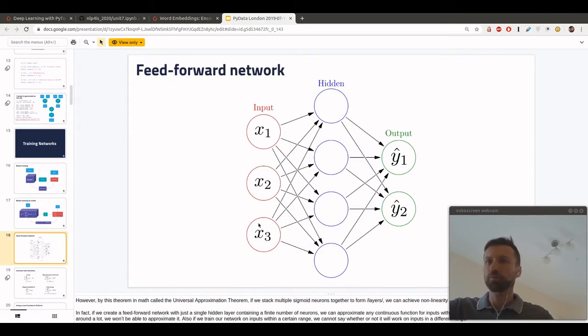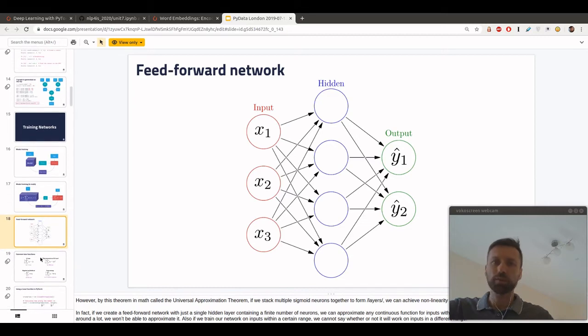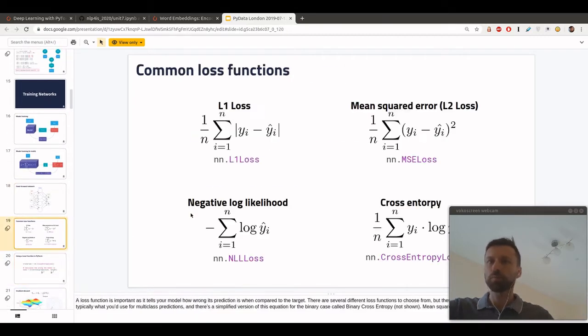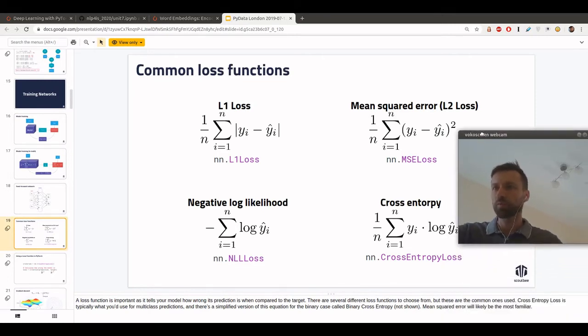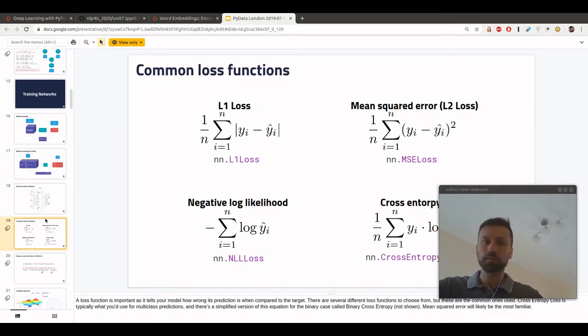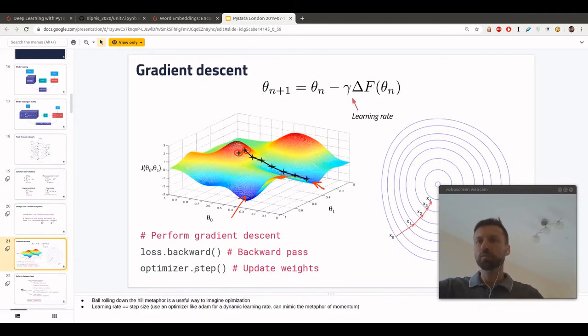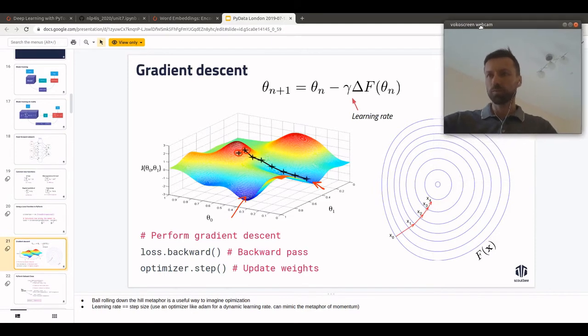Here is another depiction of the layers in the network, but I think this is basic information. Some common loss functions which we can use, and then maybe this is also interesting, but hopefully also a reminder. What is gradient descent? So you have some loss landscape, and by gradient descent you just want to get in the best case to the minimum, so the best solution, by slowly, stepwise going in the direction of the gradient, and then hopefully you end up at some global optimum, or at least a local optimum.